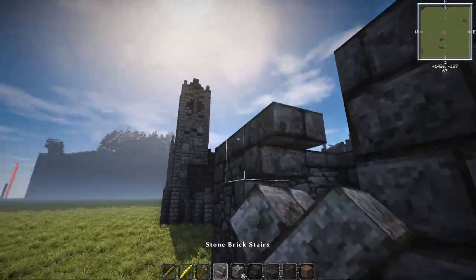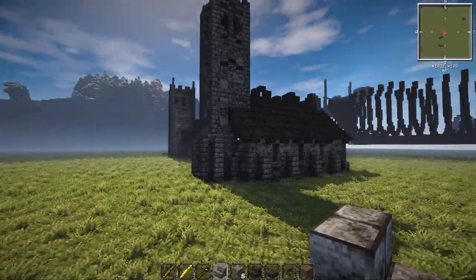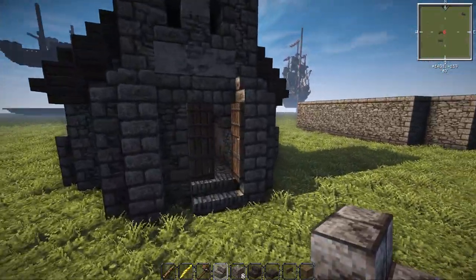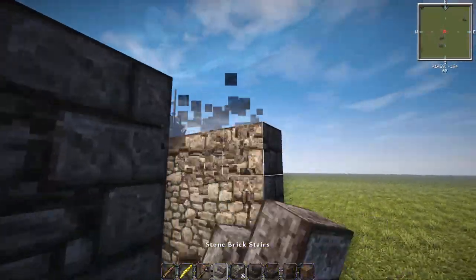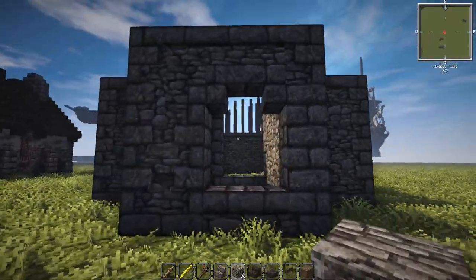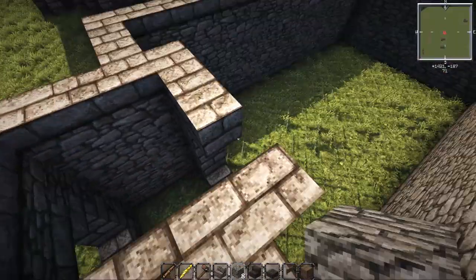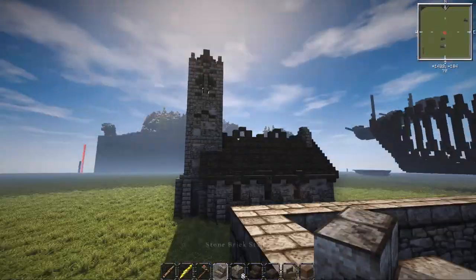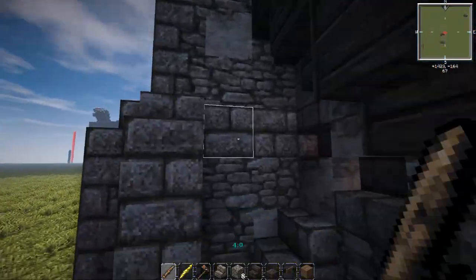I think up here we're going to go ahead and do this. I think it's a 3 wide door. Pretty sure. No, it's a 2 high door. Okay, so it comes down 1 like that. Alright, so that is our door right there. And we're going to do the same thing over here as well. 2 over. And now, I'm pretty sure it comes up 4, and then at the very top is our layer.